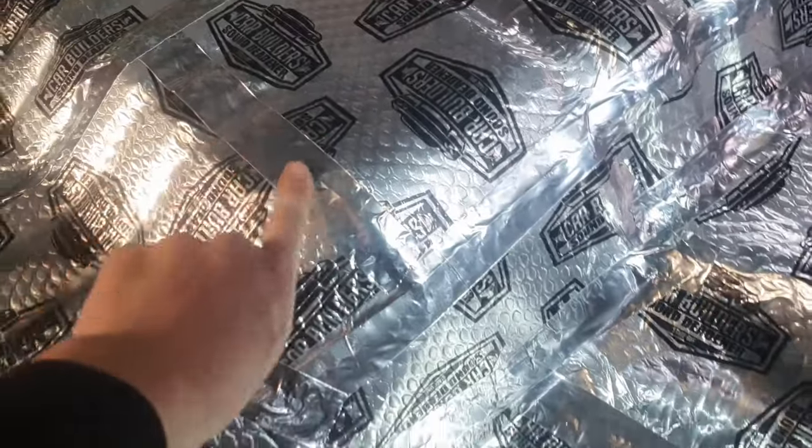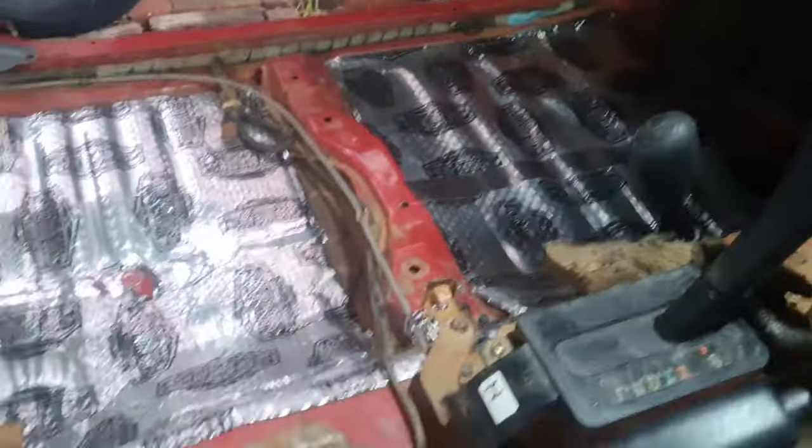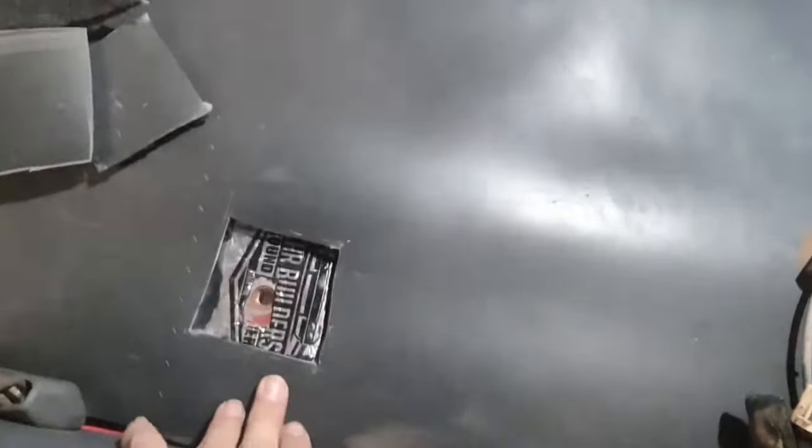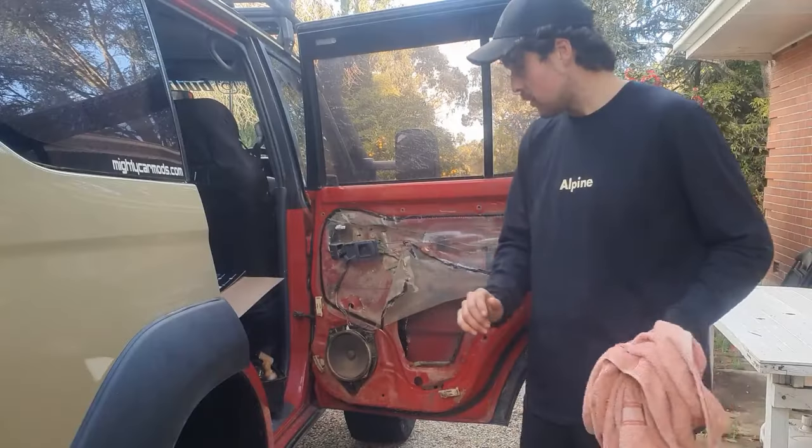So a few hours later, this is what the floor looks like with the tape on as well, and I've just left the parts for the chair holes where a chair will go. And then in the front I've just got two either side. We've cleaned the floor now, and we've done all the holes in here. So now we're going to put the carpet in. This will be a nightmare to get in, because we're going to line up all the clips, all the holes, and lay it all out.